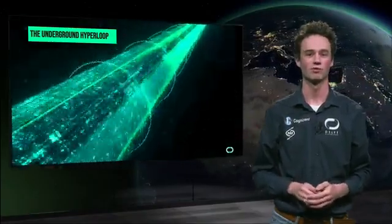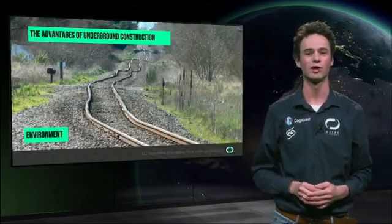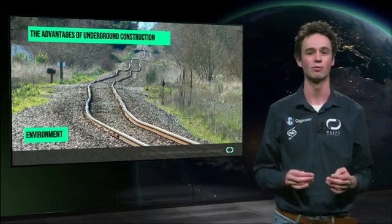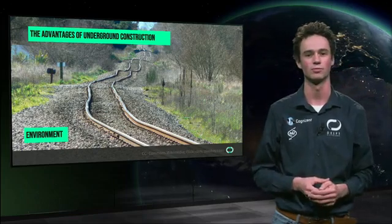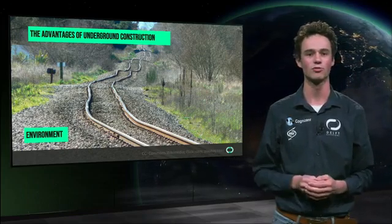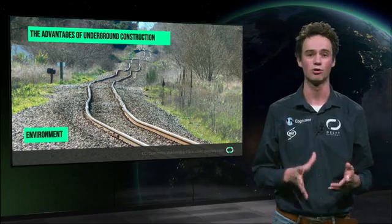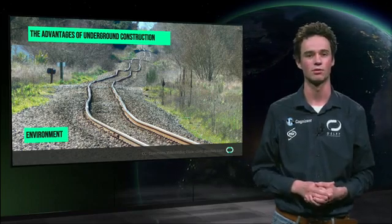It is likely that some parts of the Hyperloop will be constructed underground. After this lecture, you will be able to explain why this is favorable and what the challenges are of constructing underground Hyperloop. First of all, let's have a look at the reasons why the infrastructure of Hyperloop should be built underground. These reasons are primarily environmental conditions, urban planning, and landscape pollution, but moreover also the structural benefits.